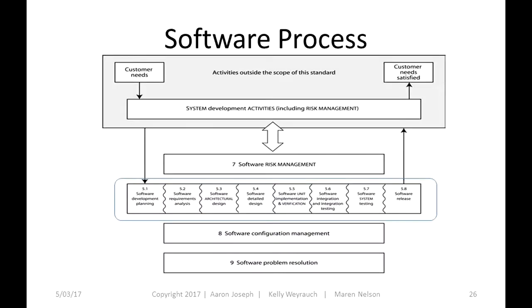So what does that actually look like if you're going to put it in kind of an overall picture? As you can see here, the overall software process is in the grayer box at the top. The pieces of the software standard exist underneath that. Those pieces, which are way too small to read on the slide, are the traditional things that we think of in terms of planning and design inputs, design outputs, design review, design verification, all the pieces that you normally go through within a software process.